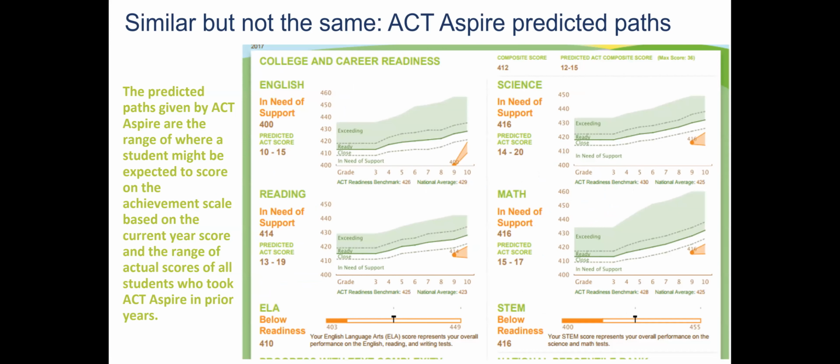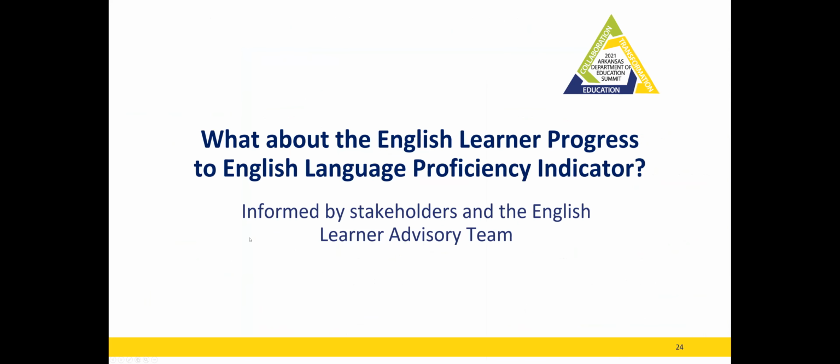This is different from what you see on the ACT Aspire. I just want to spend a moment pointing this out. On the ACT Aspire, they give you these predicted paths, but they only consist of 1 year. And that doesn't use as much information. And so what they do is they tell you for every student who scored at a 400 in 9th grade, this is what they did in 10th grade. This is the range of scores. So this isn't estimating, this is saying this is based on what other kids have done who had the exact same score. Because we use a longer score history, we get a little more precision. So we're able to get a point rather than this giant cone. That's important. So I'm going to be running close on time.